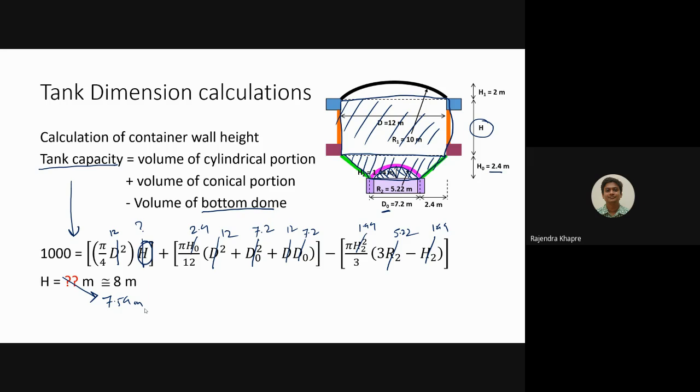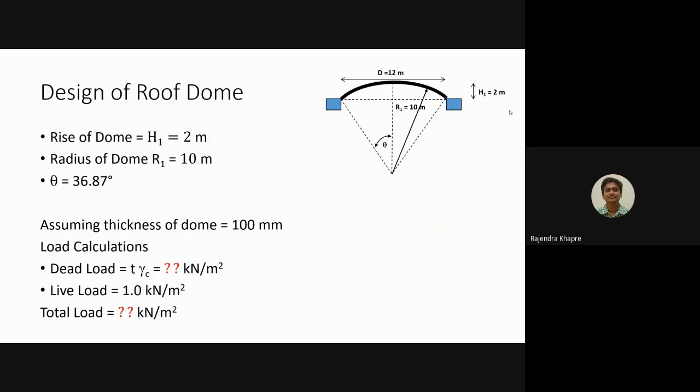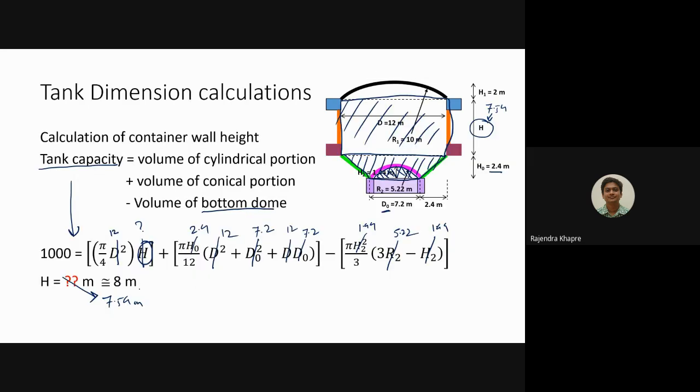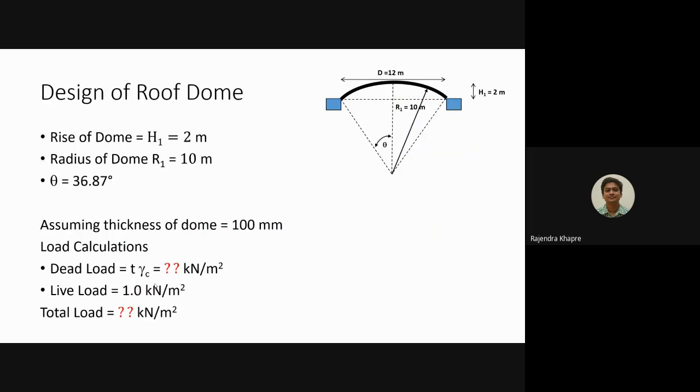So we have calculated this h value, and if we keep this h value at 7.54, then the entire container will be having a volume of 1000 meter cube. Now let us keep this particular value as 8, because in actual practice you cannot have the exact height of 7.54, so it is rounded off to the higher side. This is going to create some additional volume. We have been asked to design the Intz tank container for 1000 meter cube, so this will be slightly more than that. That's not an issue. Bigger is always better.